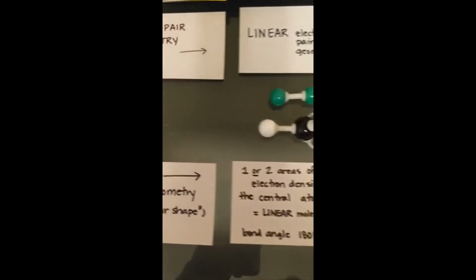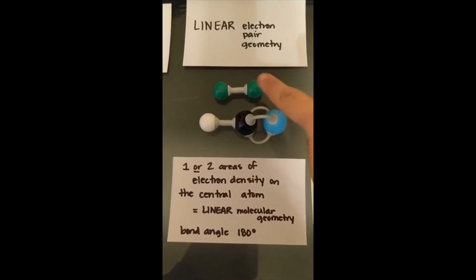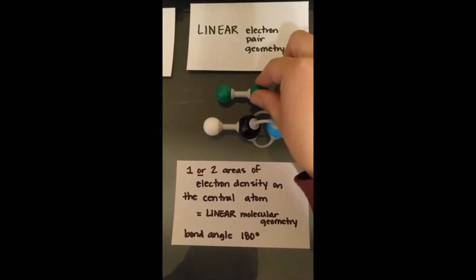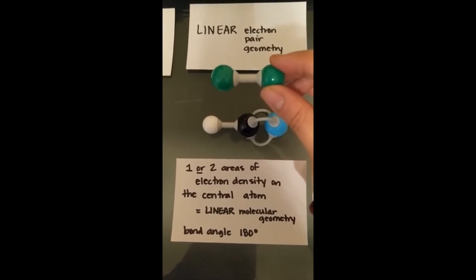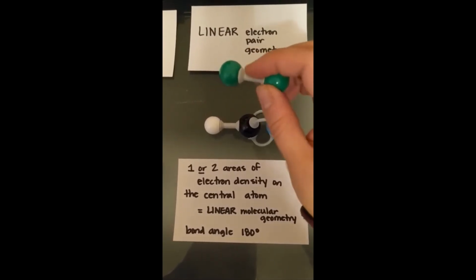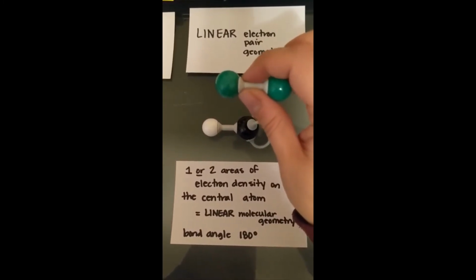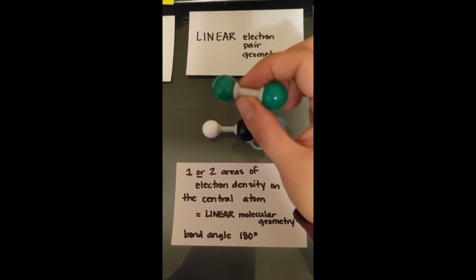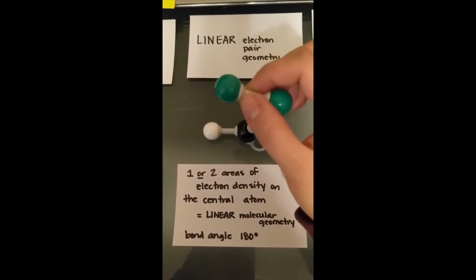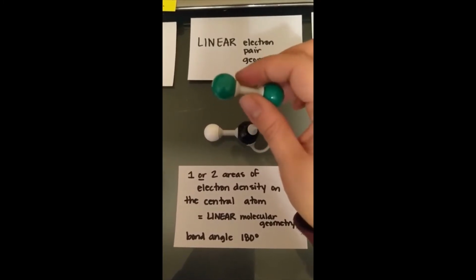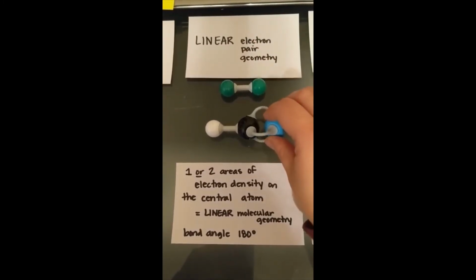So I want to move here to the simplest family. This is the linear electron pair geometry family. So I have here some models. This is Cl2. This is what we call a molecule with one area of electron density. Areas of electron density can either be bonding pairs of electrons or they can be lone pairs of electrons. Really, in a Cl2 molecule or any molecule with just one area of electron density, all you have is a straight line, right? Here is a molecule with two areas of electron density.